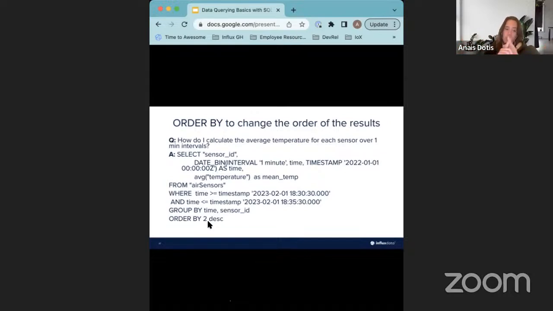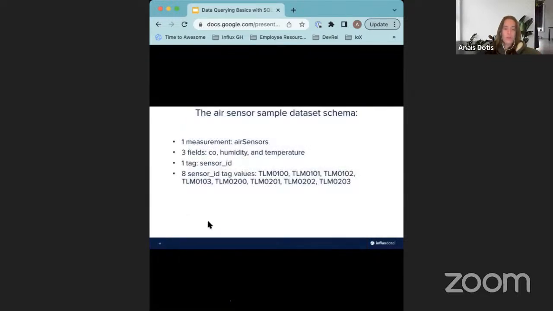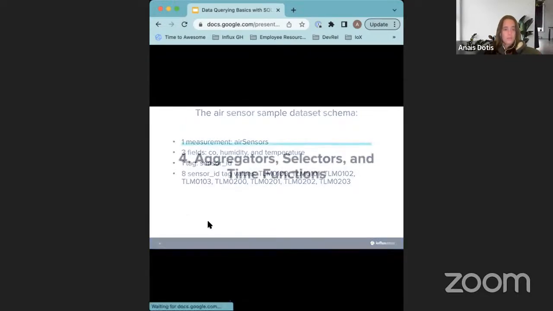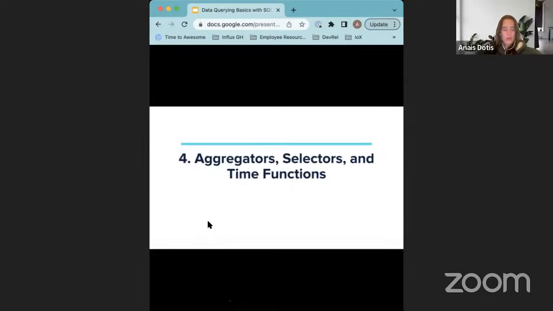So the first thing we selected for was sensor ID. The second thing we selected for was time. So in this instance, we'll be ordering our result set by time. Yeah, and that's helpful as well. So you could either order by sensor ID or time, or you could order by both simultaneously. It's up to you, but it's just important to be aware of that if you want to help clean your data a little bit. Sorry, that was a duplicate slide.